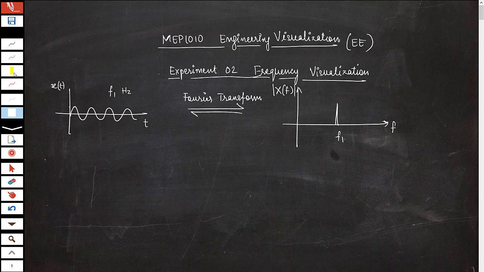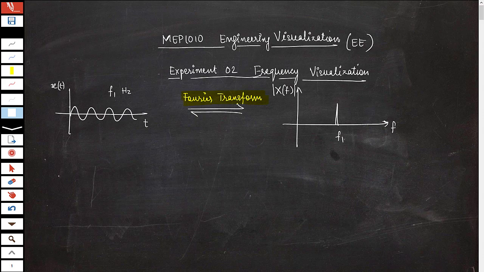So how exactly to find Fourier transform? These things we will leave for the next year when you take the course on signals and systems. There you will have to go through the detailed mathematical analysis of how this transformation is done. But for now, we will simply use the spectrum view option which is present in Folstat. Okay. So note that if this was a single sinusoid, this is how its Fourier transform will look like.